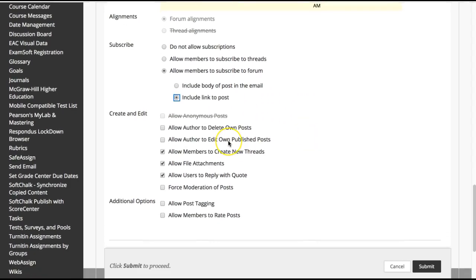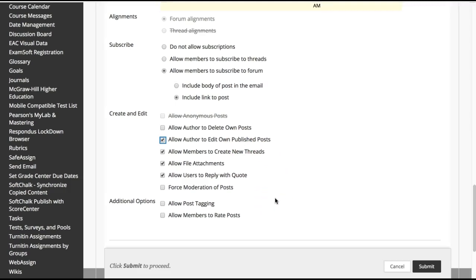And then I normally recommend that you allow students to edit their published posts, just in case maybe they didn't check their spelling, or there was a formatting error after they press submit. But I generally don't recommend that you allow them to delete their post, because sometimes they may be off the mark, and if somebody questions or says, hey, John, that's not what I found, this is what I read, it actually encourages and increases the engagement. So my recommendation is not to let them delete their posts, but edit their published post.